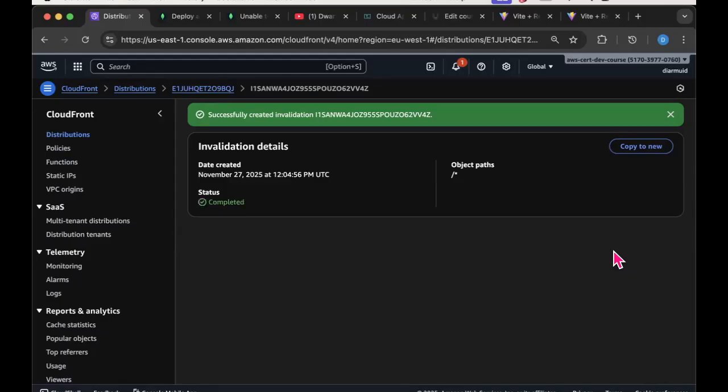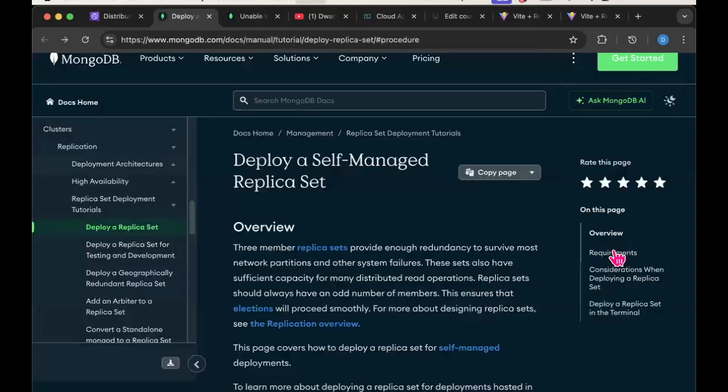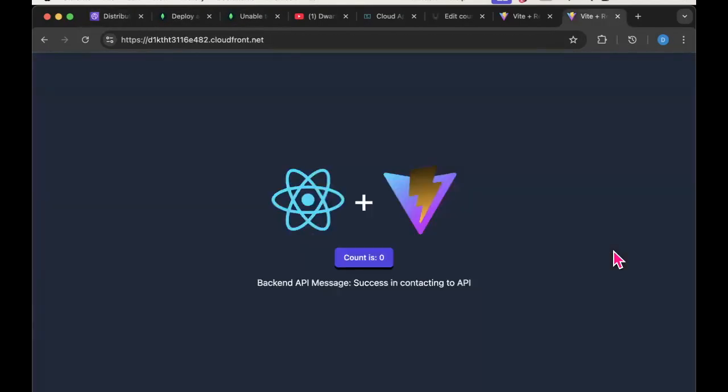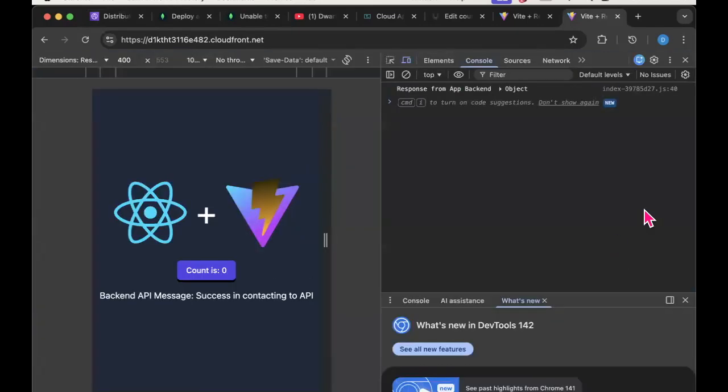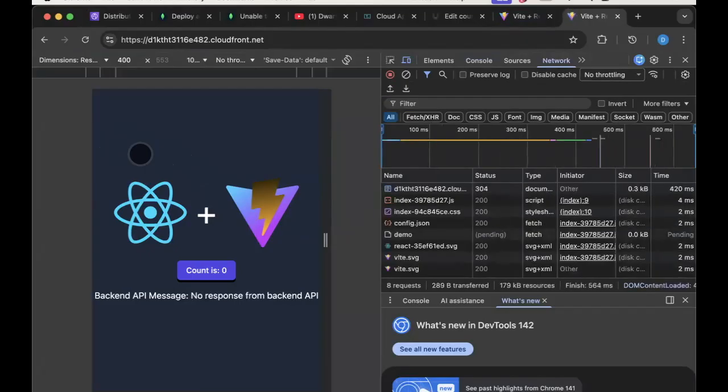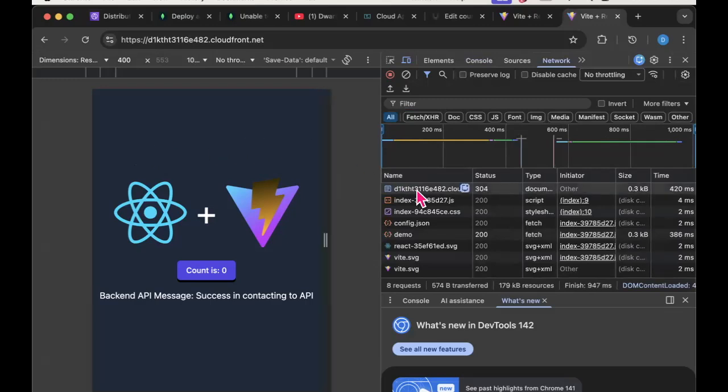The way I can do that is if I open up my developer tools here, and go into the network tab over here, and do a manual refresh here, hopefully that has done a refresh.